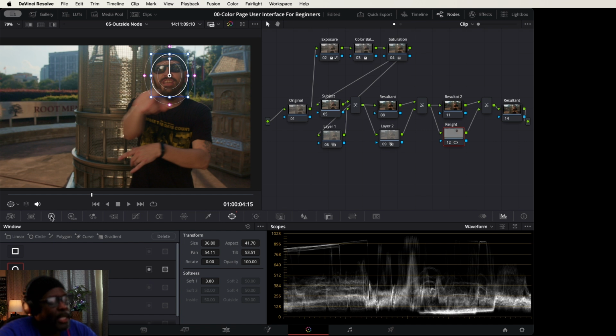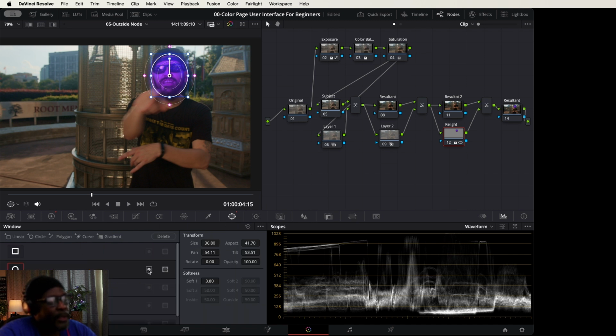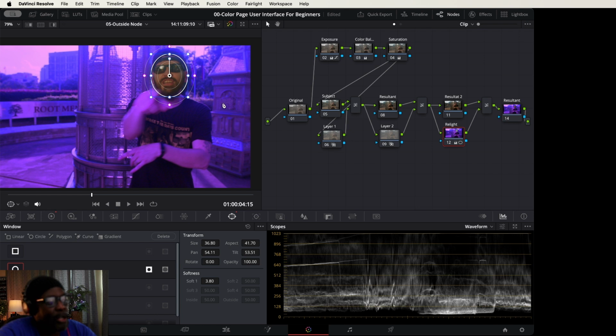And you can see that if I come in and make a change, I'm making a change over his face right now, right? Now, but if I come in and I invert it, that change goes outside of that node. And this right here is what gives you the soft edge that allows you to transition it to where you can't really see the hard edge of where that change begins, okay?